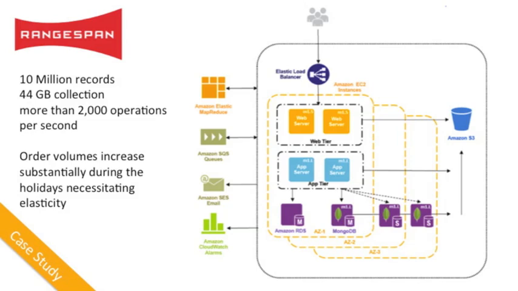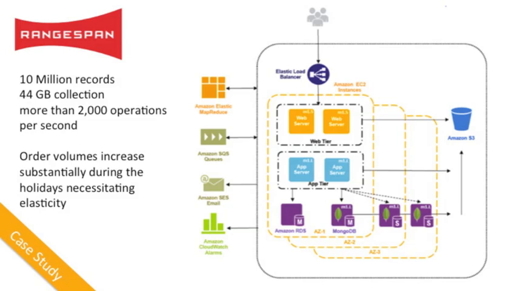And they were running Amazon RDS as their data tier, but also running MongoDB on their own managed instances. Some of the services that are used on the outside are shown also. Elastic MapReduce for customer analysis, SQS for decoupling applications with queues. They were using our Simple Email Service to send out customer emails, and then Amazon CloudWatch as a unified framework for monitoring everything that was going on inside their infrastructure.